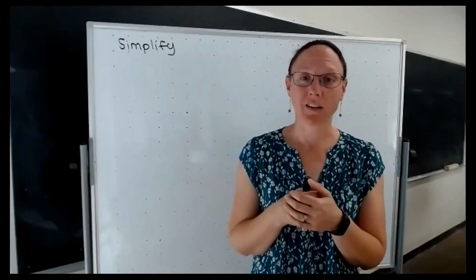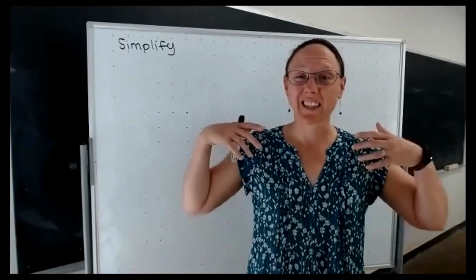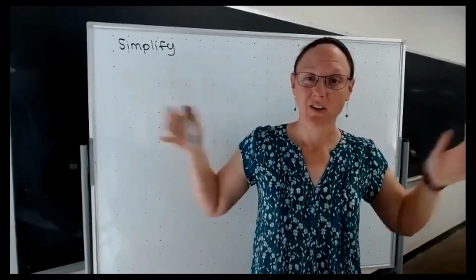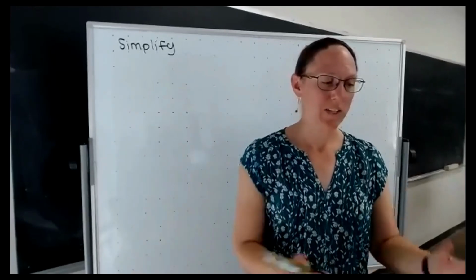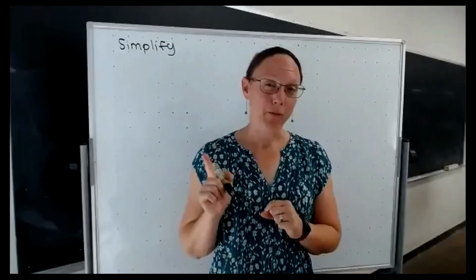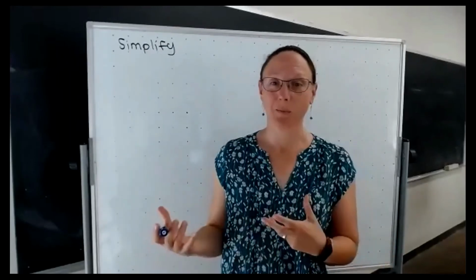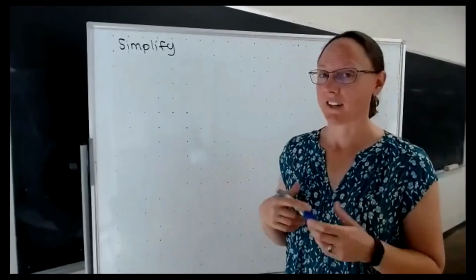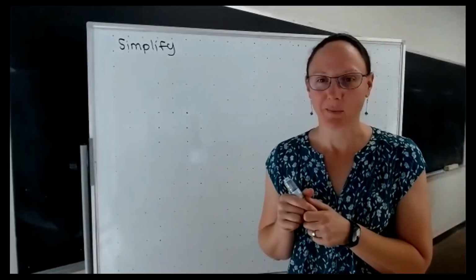Sometimes simplify means give an answer with no negative exponents, but it's a teeny word that means a whole lot of different things. So let's get more specific. But before I go there, I want to talk about something else that's going to come up in this next homework assignment. And that's this idea that we can't divide by 0.